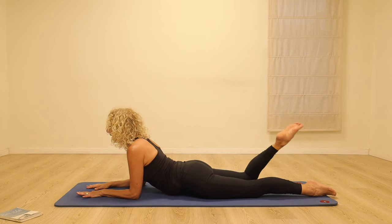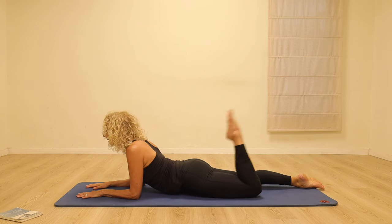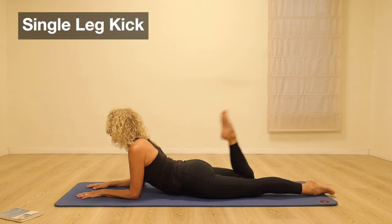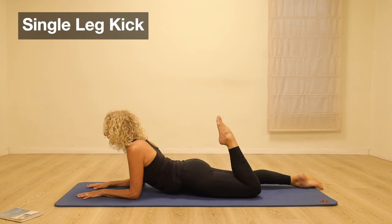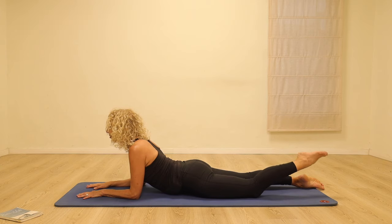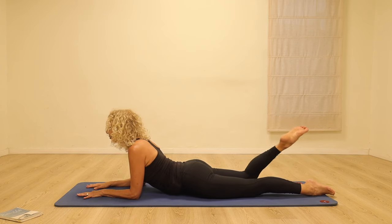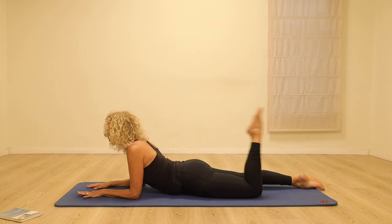Kick, kick, lengthen the leg, open the chest even more. And the other side. Kick, kick, lengthen and open the chest. Kick, kick, lengthen, open. Kick, kick. Stretch it out one more time either side. The higher the leg is, the more challenging it'll be, the more we'll feel it in the hamstrings and the glutes.